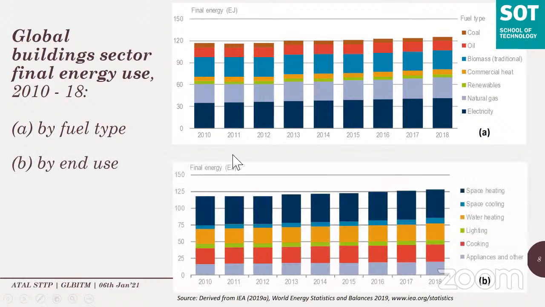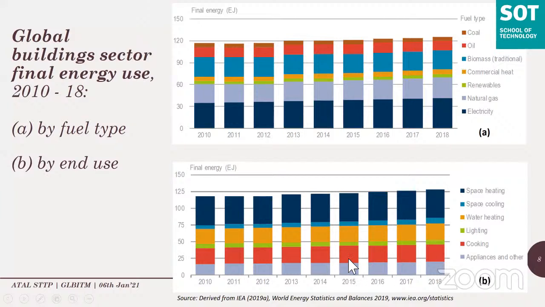Now, if you see by end use, here the final energy use is in EJ. EJ here stands for exajoule. One exajoule is equal to 10 to the power of 18 joules, right? Because this is a global figure. Now, if you see from the final end use, this is again the global sector. According to the Indian scenario, the space heating and cooling, clubbing both, becomes space conditioning, and lighting systems are accounting for the electricity consumption inside a building. This is again the global figure.